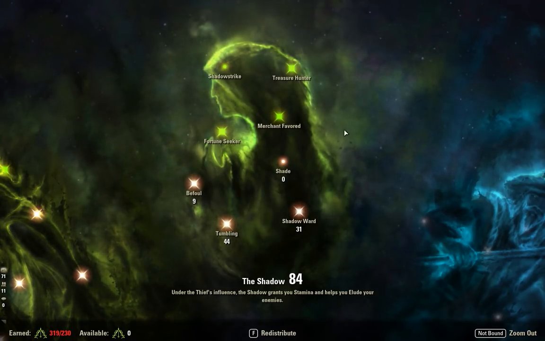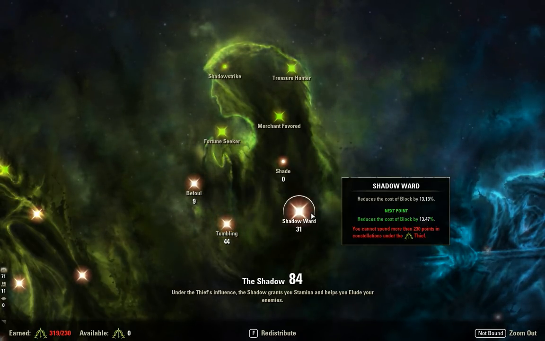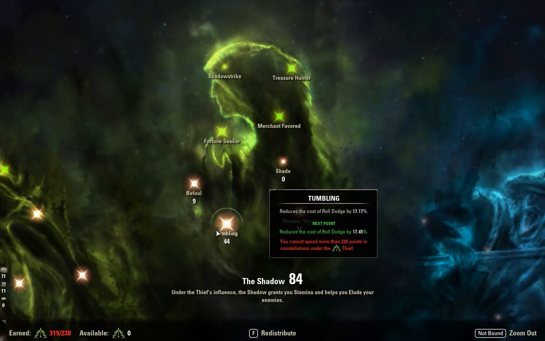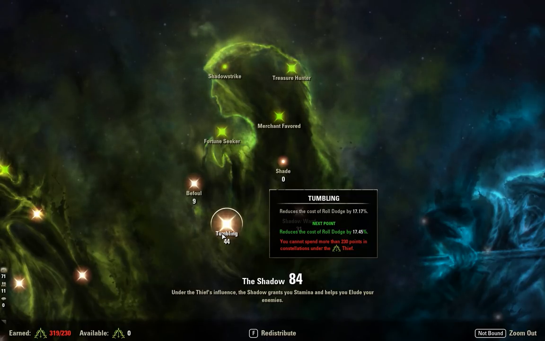In the Shadow Tree, I have got 31 in Shadow Ward, 44 Tumbling, and 9 in Befoul. There you go. So kind of mixed between Tumbling and Shadow Ward here. We're going to do a lot of rolling. We're going to do a lot of blocking. As you can see in my gear traits, we favored roll dodge over the block as well, and we're going to do that in the champion tree as well.